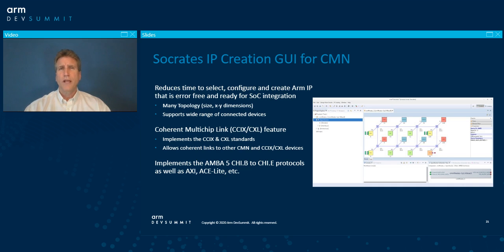So once you've passed the architectural phase and narrowed down what you want to build, and you want to dive deeper into the interconnect topology and component placement, you'll be using our Socrates IP creation tool to configure the mesh. The CMN IP is delivered as actual component RTL pieces that Socrates assembles into the final RTL. Socrates ensures that the finished CMN RTL is error-free, allowing you to connect to CPUs, memory, and I/O components with confidence. It also includes CCIX and CXL gateways to ensure compliance to AMBA standard interfaces from CHI, AXI, ACE-Lite, and CXS.